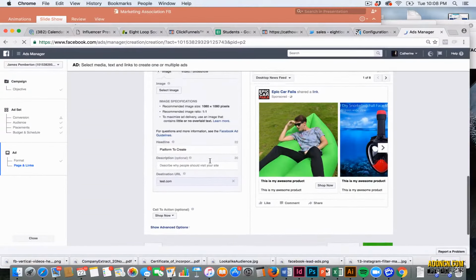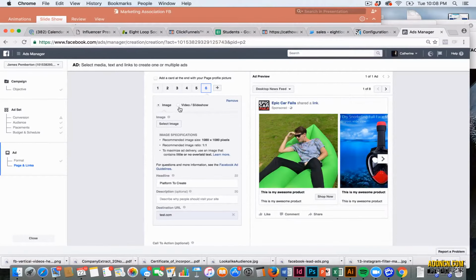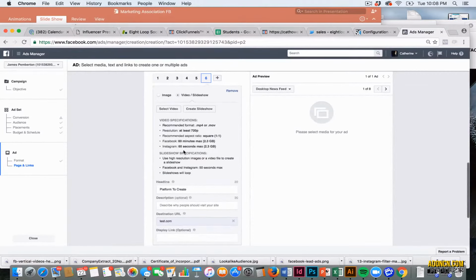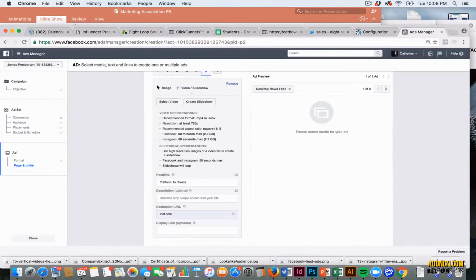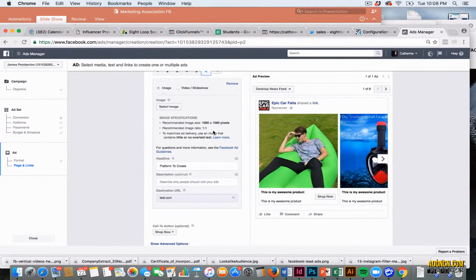Now another thing that I would just want to point out here is this really cool feature where we can essentially create canvas ads with video. So the format for a canvas image is 1:1 ratio, and the recommended image size is 1080 by 1080 as Facebook specifies here.